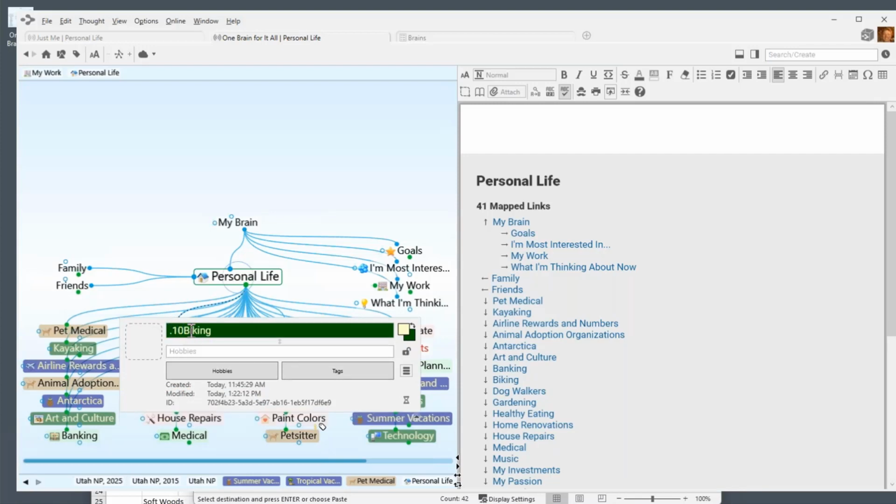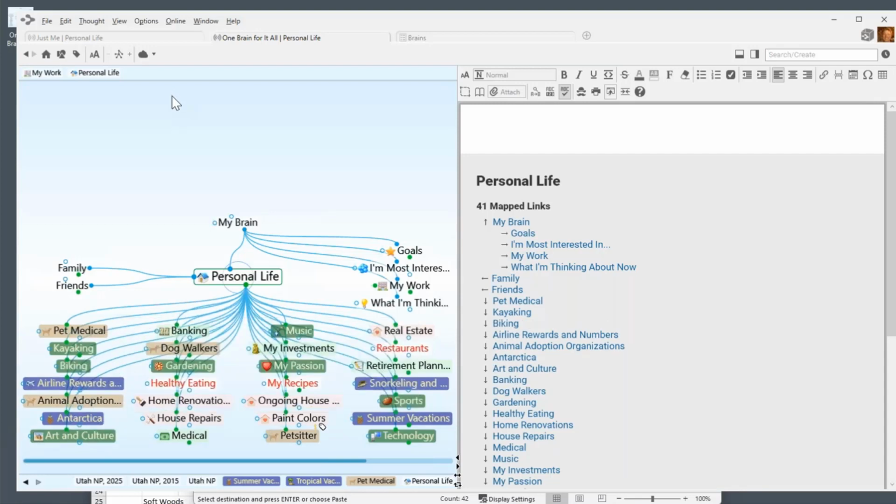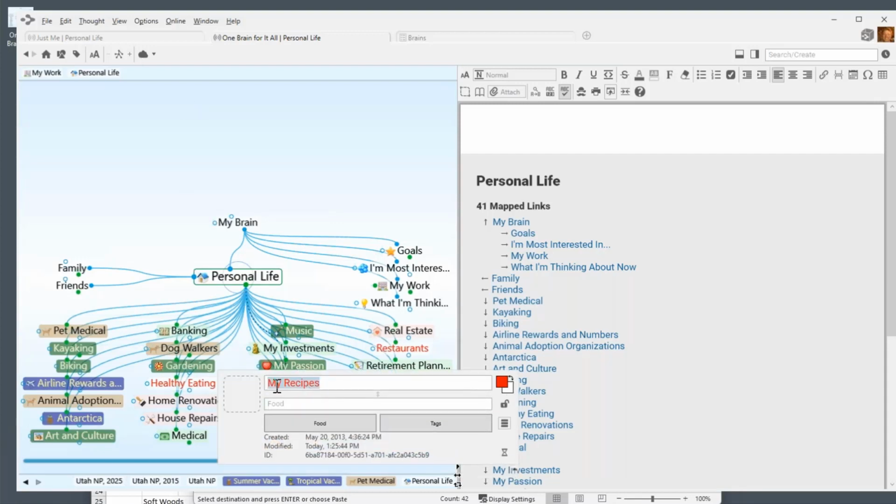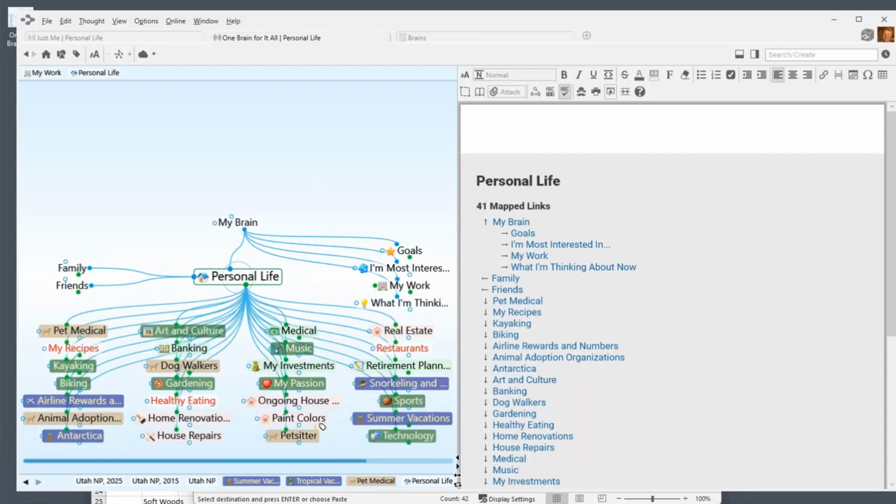Seems to be a simple standard process for me. And biking will then come third. And like I said, I decide I like something more than kayaking, food. I'm going to alt click and squeeze this in by naming it dot 3. Whoops, dot 3, enter. And that'll just bump recipes in between pet medical and kayaking. So the hidden ordering system in the brain is a really great way to specify how you want your data structured. I use that quite a bit.